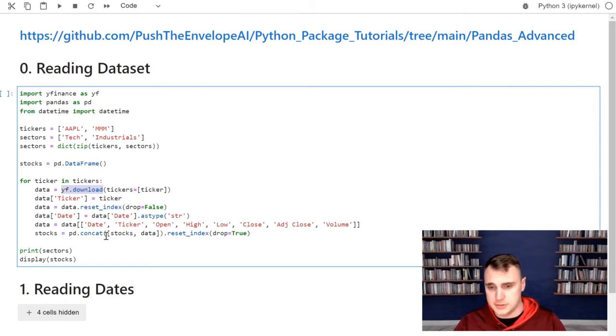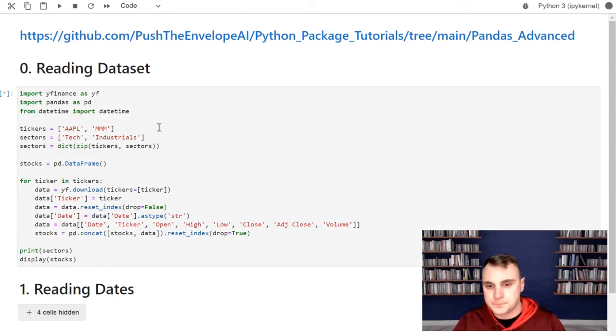And then I'm just going to do some pre-processing to add the ticker as one of the columns. I'm also going to convert the date to string so that we can use that later. And then I'm going to reorder it. So it's all fairly basic. I'm not going to go through this. I do have some other tutorials on using actual finance data for stock market predictions if you want to go check that out. But for the point of this tutorial, I'm not going to worry about it. So I'm going to go ahead and run this.